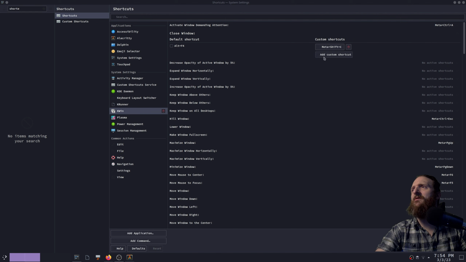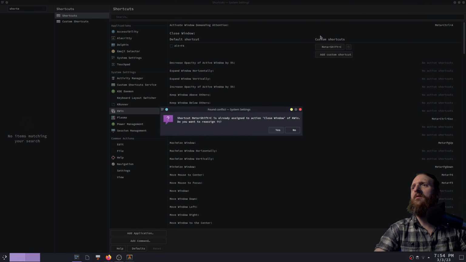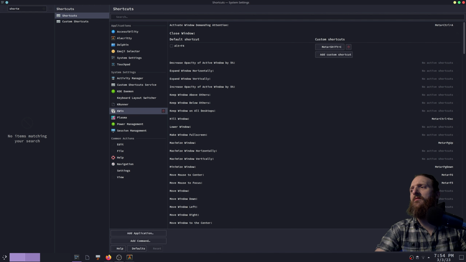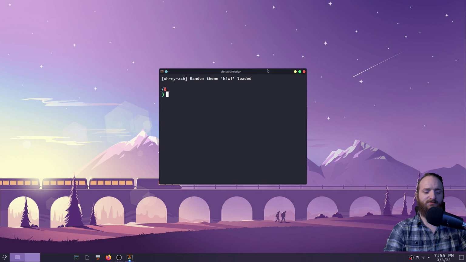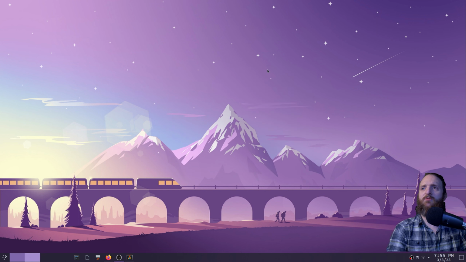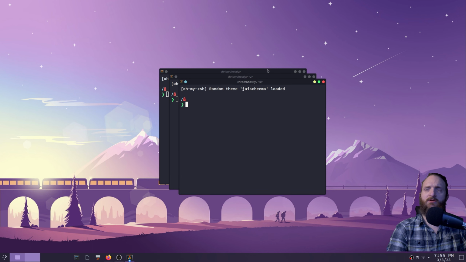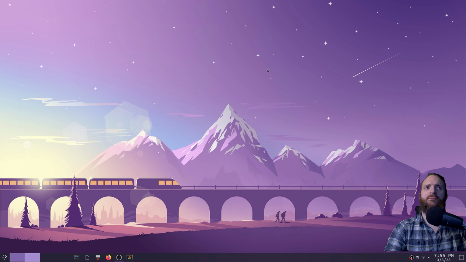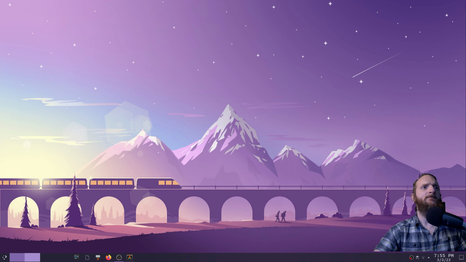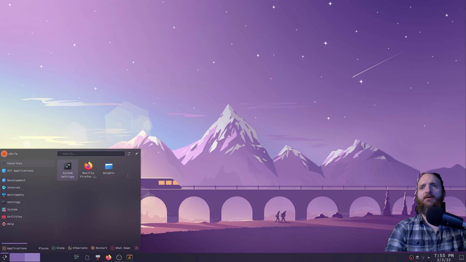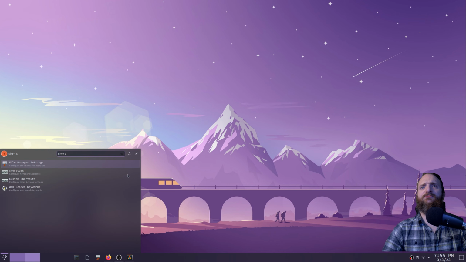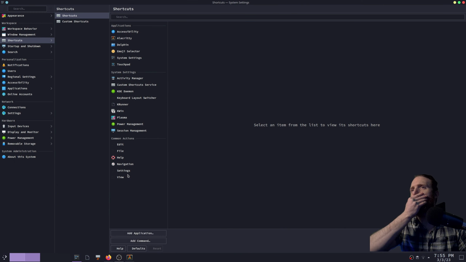How come it's not? Let's close out this application here. Let's see something here. Okay, it does work. It's just OBS was trying to close out. Okay, shortcuts. Bear with me, guys.